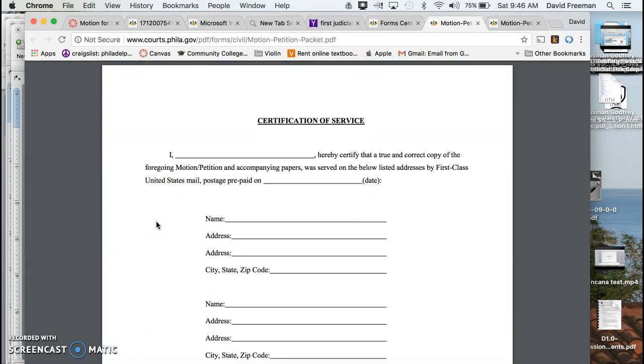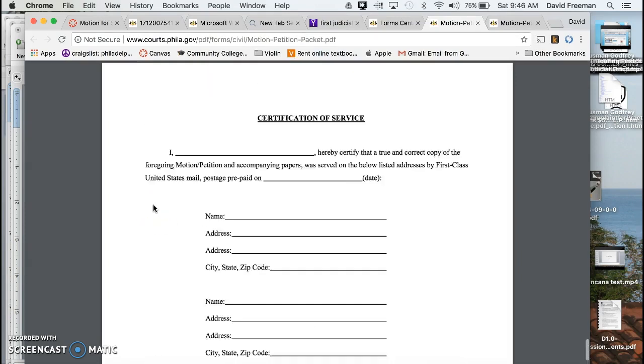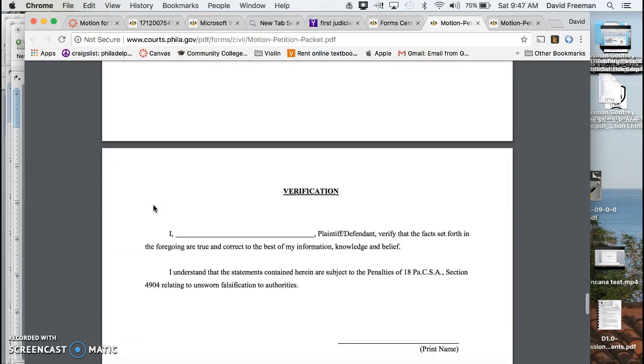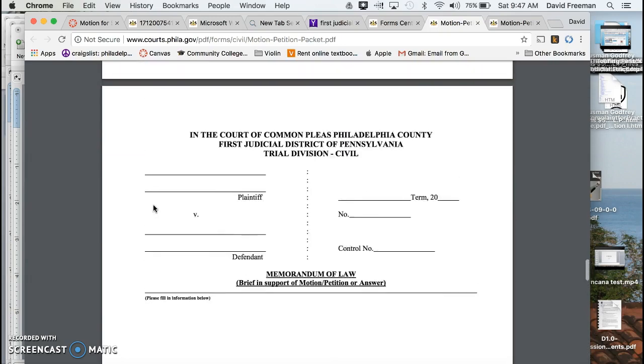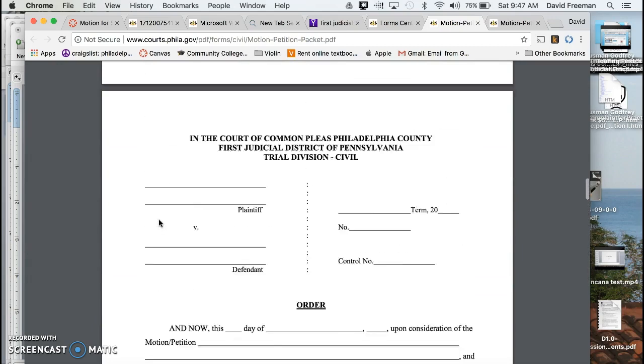You're always going to have a verification which says that what's in the motion is true, and you're going to have a certification of service that says you served it to everybody. Those are crucial in any motion. And that's basically the end of a motion. It's all here, everybody. This is the standard forms which you plug in, fill in your stuff, and submit to the court.